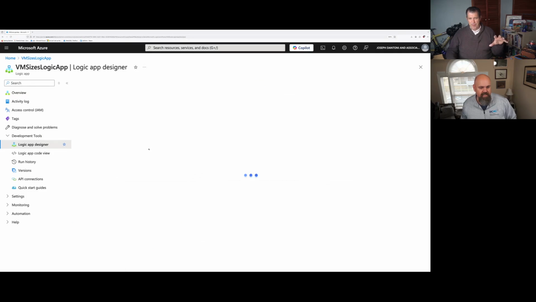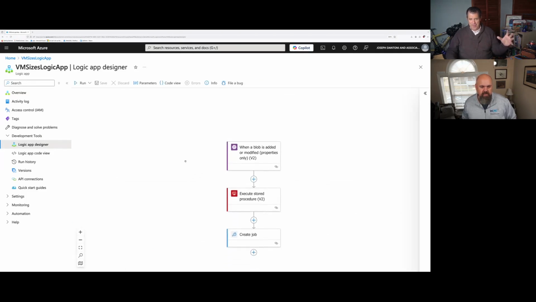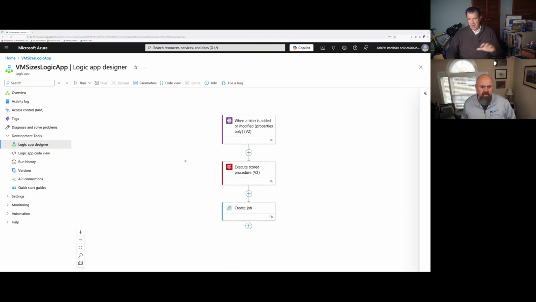So this is an example of a logic app, and this actually ties into that automation job I showed you. When that job finishes, it writes a file called status, and it just says I am done. When that file gets written, it executes a stored procedure to ingest all that data from Blob storage. And yes, for those of you who really like PowerShell, I could have done this all in that automation script, but it's for a demo, so I like doing a bunch of different things. But once that stored procedure kicks off, we're calling another automation job, which deletes or downsizes the database and then deletes all those files from storage.